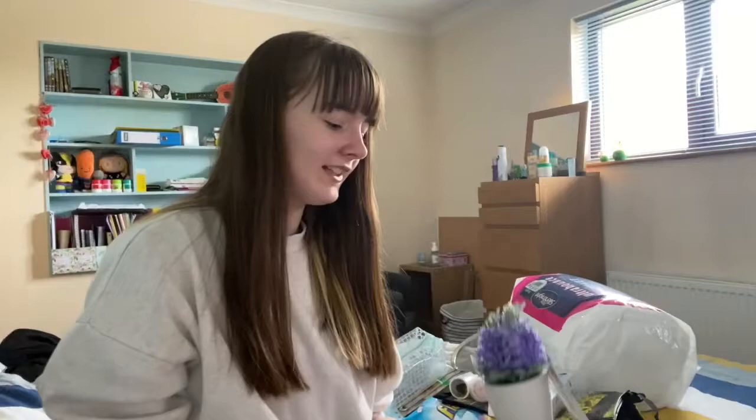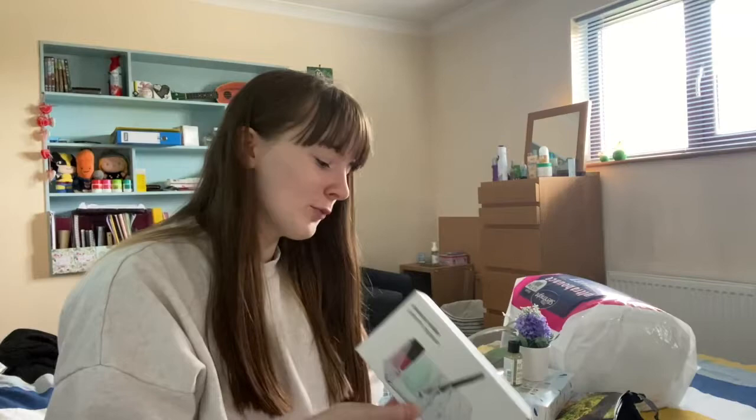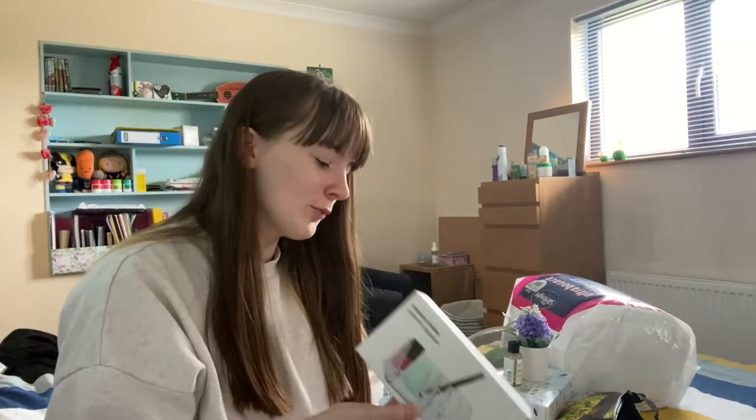I also bought this fake plant — two pounds fifty from Primark. I want to buy more fake plants but I only have one currently. It's cute and small. I also got a hand gel from The Body Shop. The last thing is this organizer from Tiger — it's like a makeup organizer with a big section and some little compartments. I'll either use it for makeup or stationery. Tiger is quite a small shop so it was hard to navigate, but I saw this and thought I want one, so I bought it. That is everything in my messy uni haul — I hope you enjoyed watching!